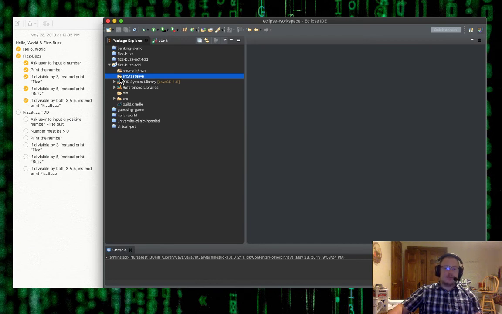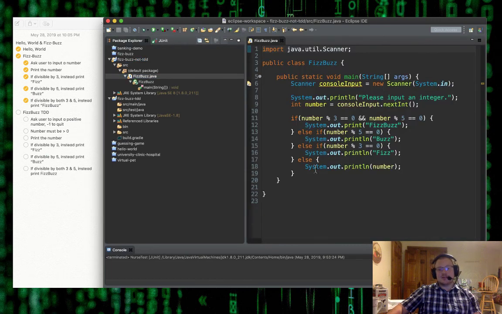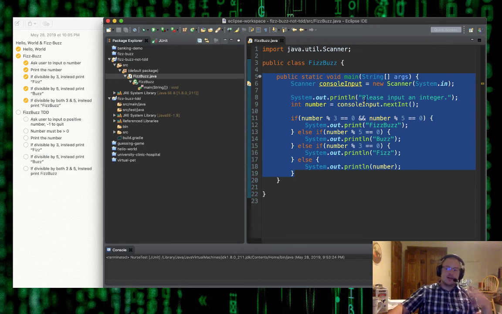So if we look at our previous FizzBuzz not TDD thing, we just kind of started writing source and wound up with something that looked like this. Okay. But there's a way of making it more functional. There's a way of looping through things. There's a way of just making this whole thing much nicer. We could do it all in the main method, but generally main is just for running other things and maybe doing a bit of logic here or there.